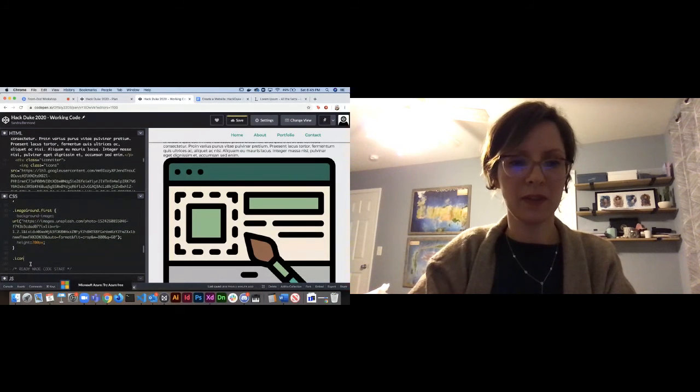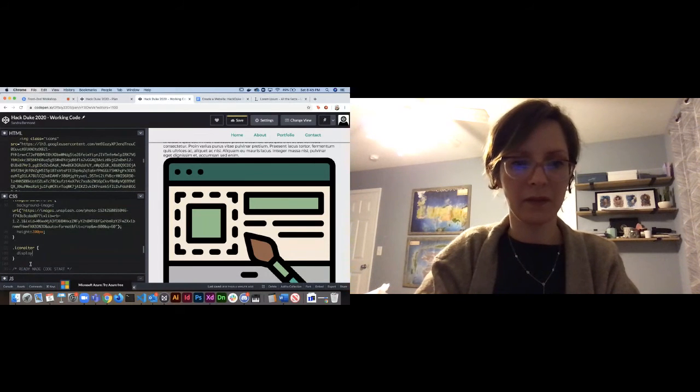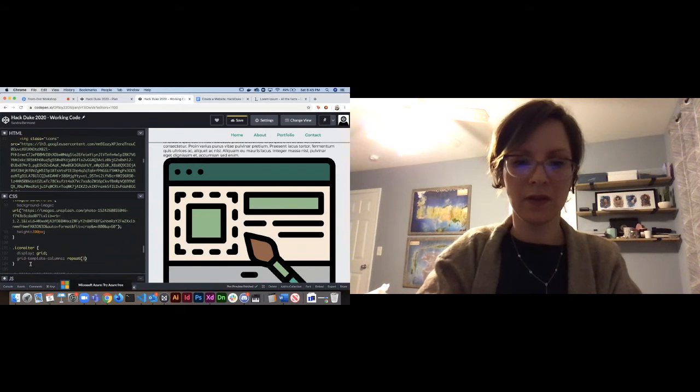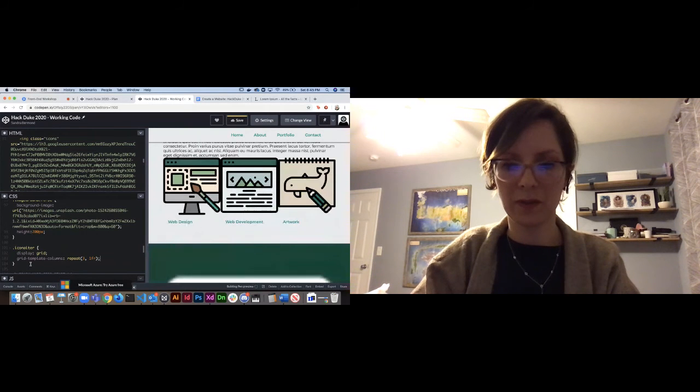And so this is what we need to style. We're just going to give it a display of grid. And then we are going to tell it how many columns we want, which is 3. And I want them to be all one fraction of the space.